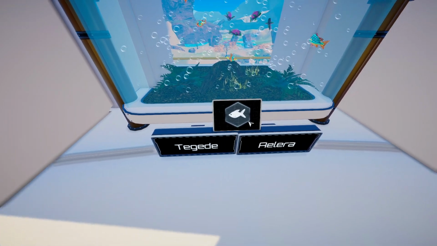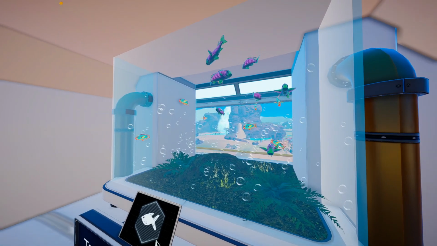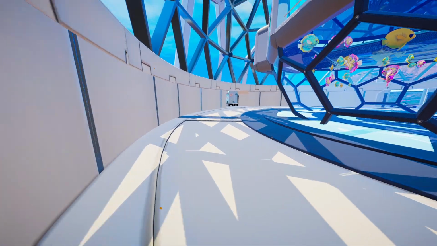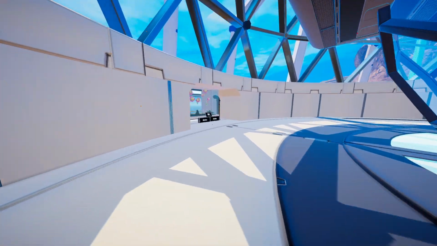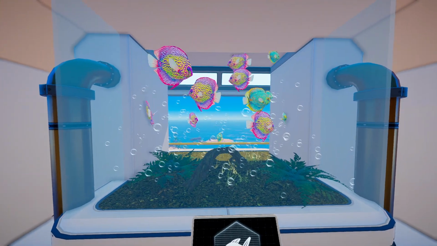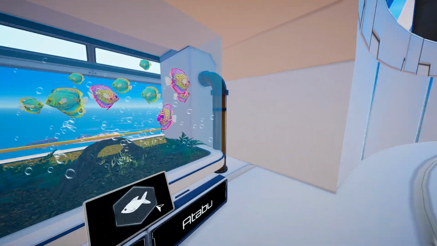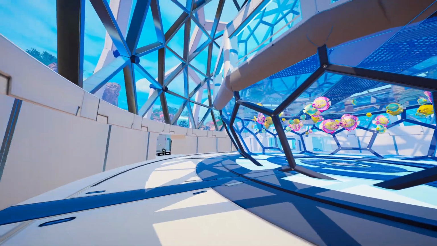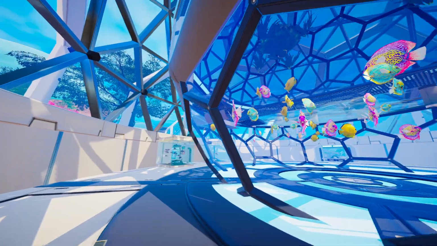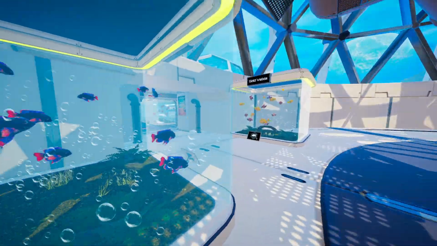We have the Tugeti and the Alera mixed together in here because they're basically the same fish, just with a very different paint job. Same with these guys here from the moons. This is very nice though. Alright, not too much decoration in the aquarium dome.